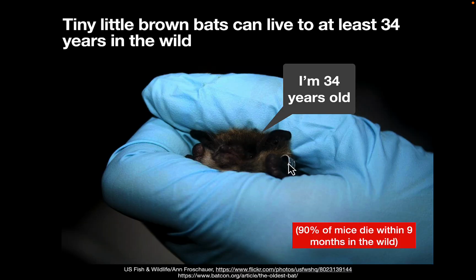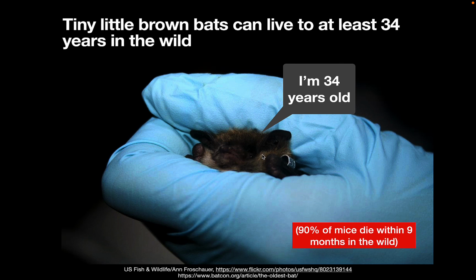And you might find a bat like this. These tiny little brown bats like this one have been banded here in North America, and they've found bats that were banded 34 years ago, and so that means they're at least 34 years old. And in Europe, they found ones that are up to 41, I think, is the record. And so imagine this. There's so many bats out there, and it's very hard to catch them. And so to be able to come back and find the exact same bat again, 34 or 40 years later, that's pretty impressive, and it tells you that they're bats that are at least that old.